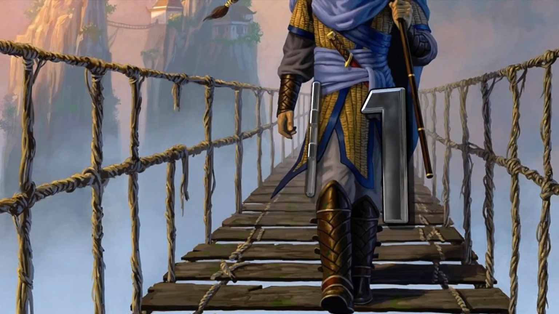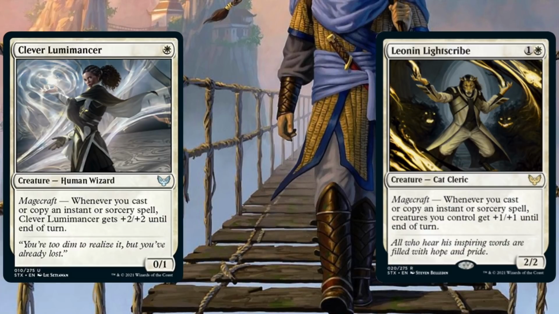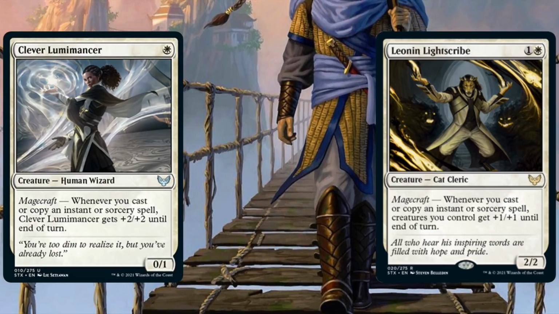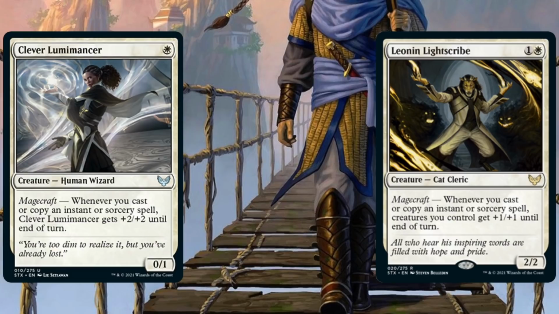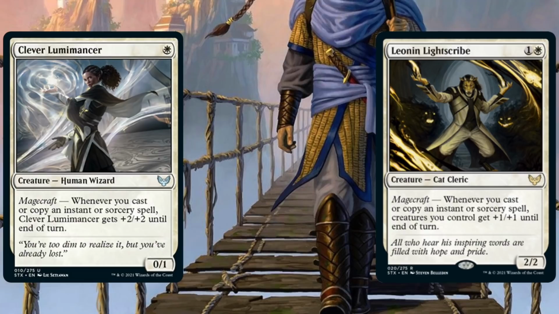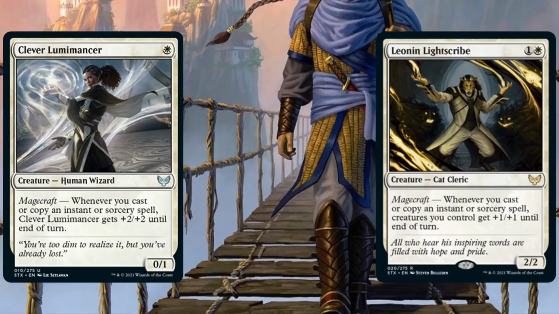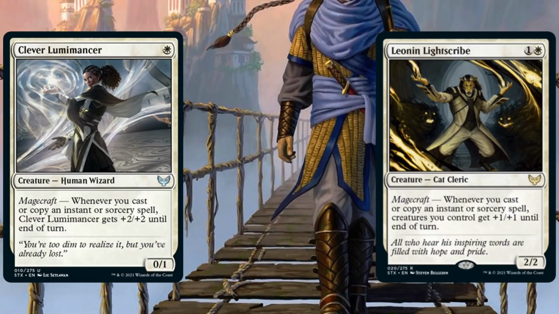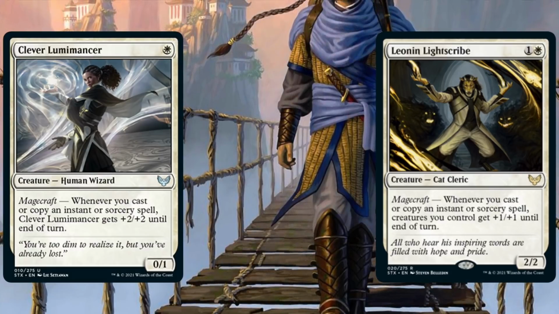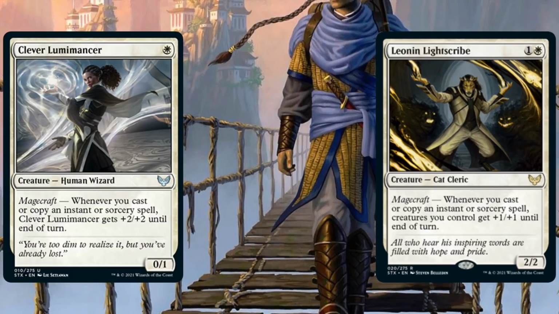It's a tie between Clever Luminancer and Leonin Lightscribe. Clever Luminancer is a single white for a Human Wizard with Magecraft. Magecraft, of course, means that Clever Luminancer gets +2/+2 so long as you control 3 or more artifacts. No, wait, that's Metalcraft. Magecraft is much better because it means whenever you cast or copy an instant or sorcery spell, Luminancer gets +2/+2 until end of turn. Oh, baby. And Leonin Lightscribe is 1 and a white for a Cat Cleric that also has Magecraft. Whenever you cast or copy an instant or sorcery spell, creatures you control get +1/+1 until end of turn.